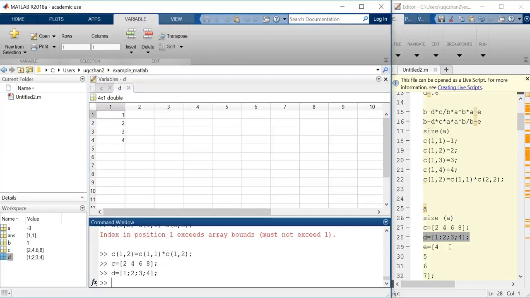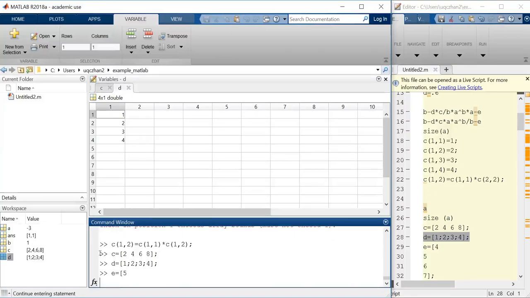The other way we can do it is interactive input. So we need to type E is equal to bracket 4, enter. What you will see is that MATLAB tells us it is waiting for input from the command window. So we can keep adding 5, 6, 7, right bracket, and a semicolon. And that finishes the whole syntax input. So we end up with 4, 5, 6, 7 in a column rather than in a row.